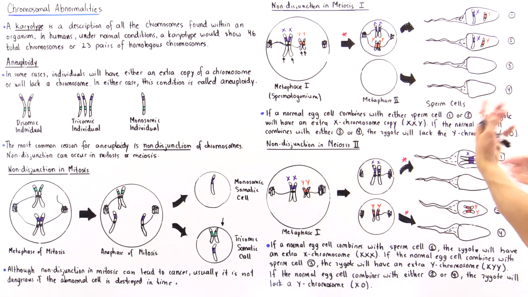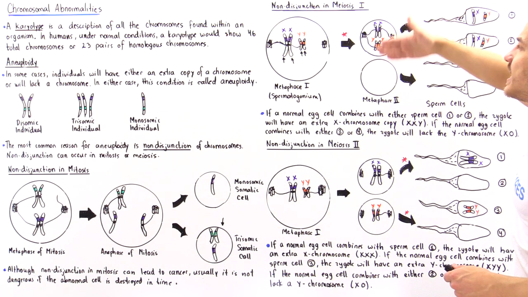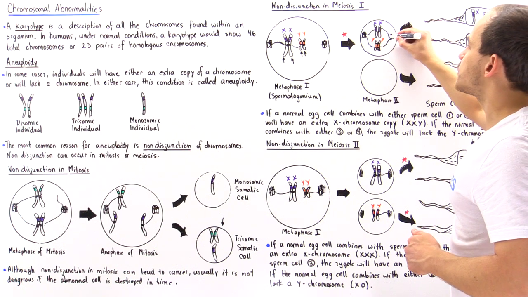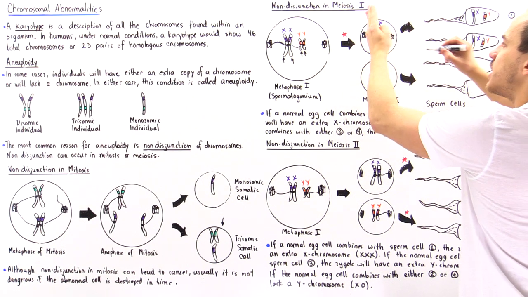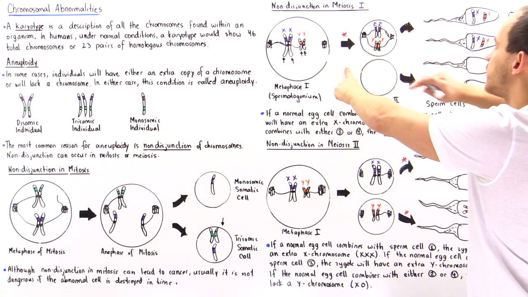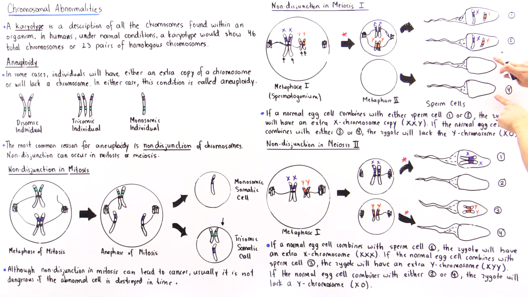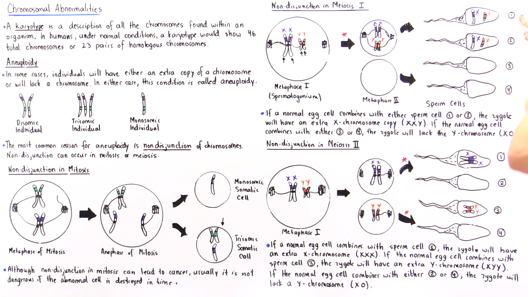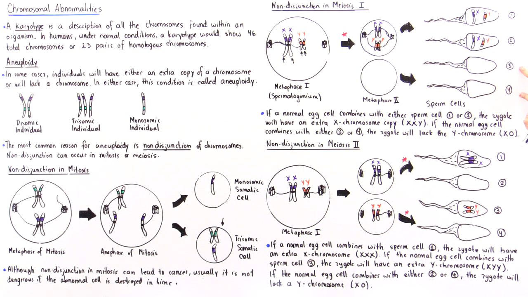Let's suppose meiosis 2 takes place normally. All these chromosome pairs line up at the equator, these fibers form correctly, and we have the separation of these chromosomes to opposite sides. In this particular case, we form two identical sperm cells, and in this particular case, we form two sperm cells that don't have those sex chromosomes. So all of these sperm cells are abnormal — because in cases 1 and 2 we have one more sex chromosome than we should. Remember, each sperm cell should have only one sex chromosome. In these cases we have two; in these other cases we have none.